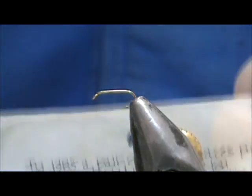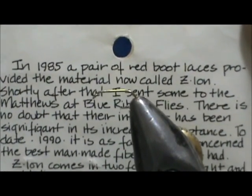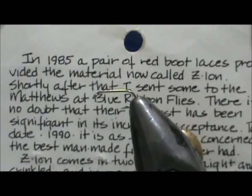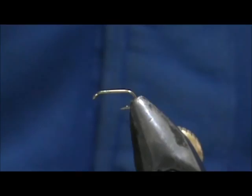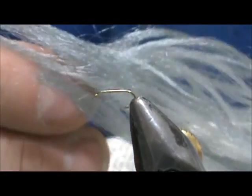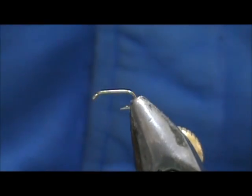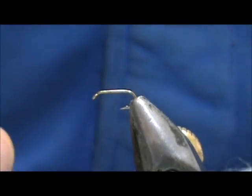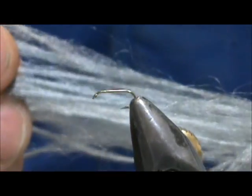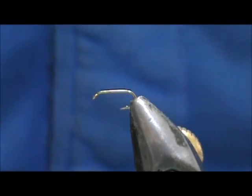I just wanted to show you something on the back of this package. It says, in 1985, a pair of red bootlaces provided the material that is now called Z-Lon. This is the core of a bootlace, but the outer part of the bootlace also makes excellent material. The core is a little bit stronger, and the outer part is usually made of a different material, but that is also a great material.